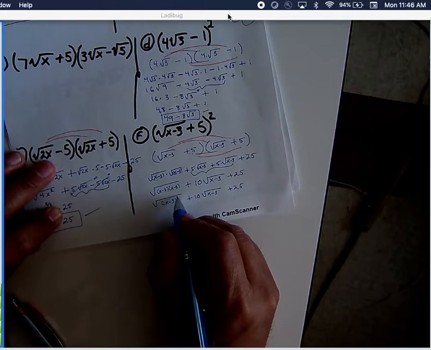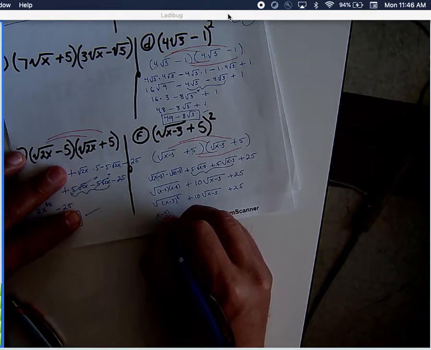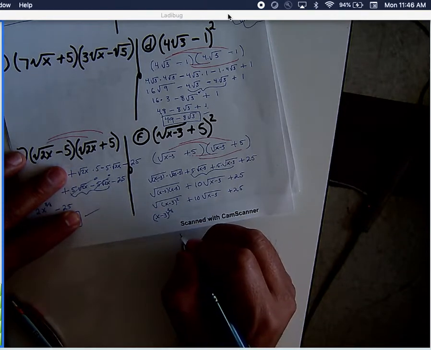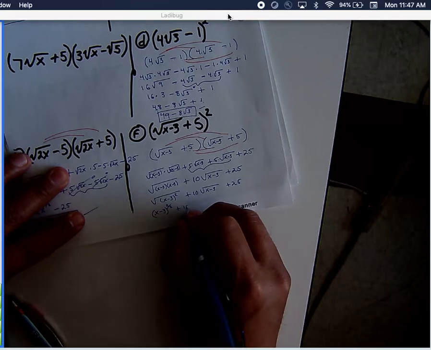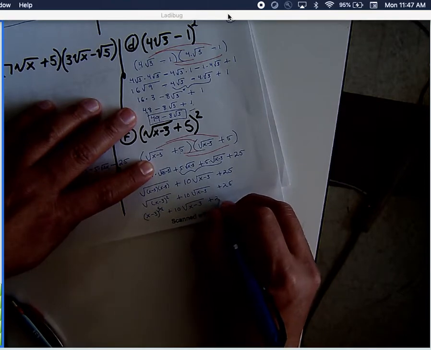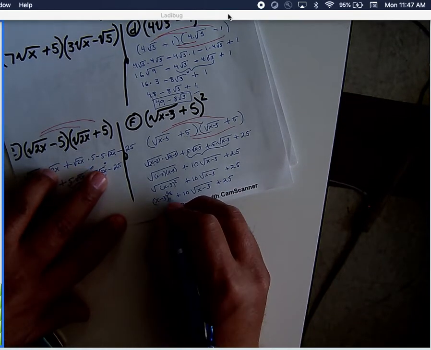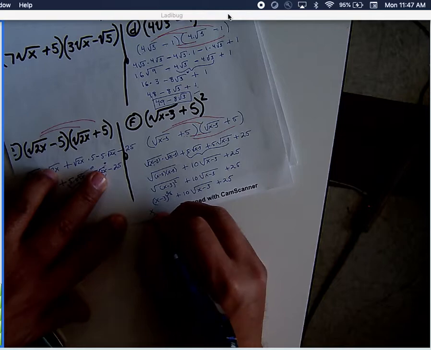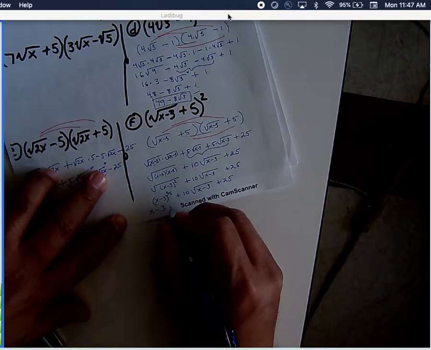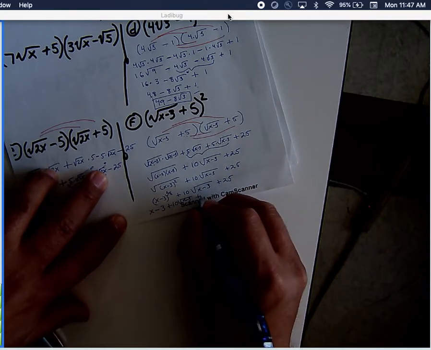So what happens here, guys? So this would be x minus 3 parentheses. This would be the exponent goes here, and then the index goes at the bottom. So 2 over 2 plus 10 x minus 3 plus 25. So 2 over 2 would just be 1. So this thing would just be x minus 3, because that became a 1. So plus 10 square root of x minus 3 plus 25.